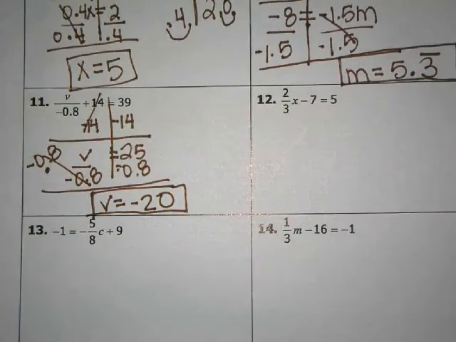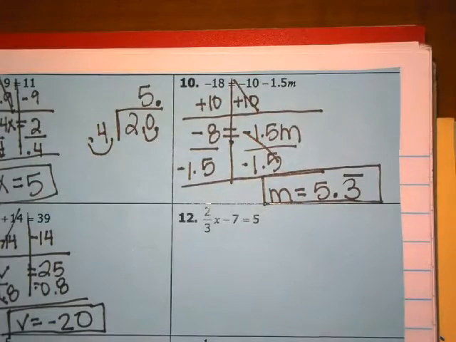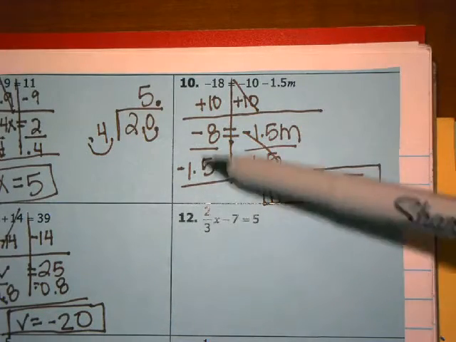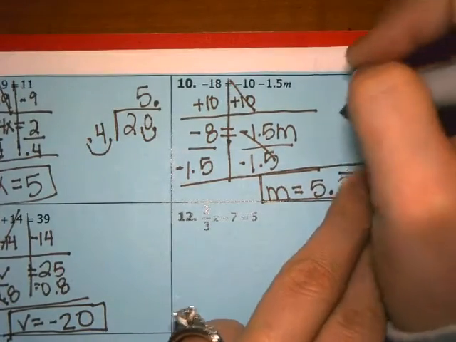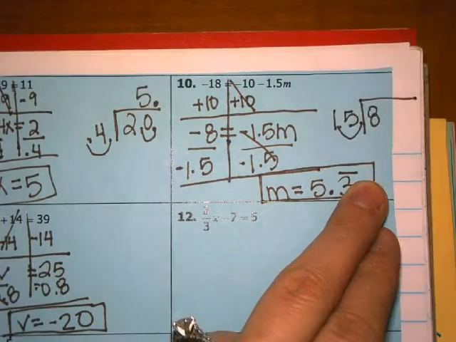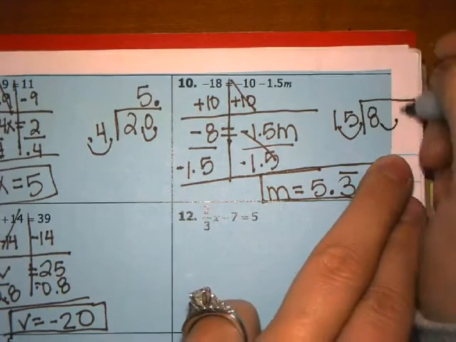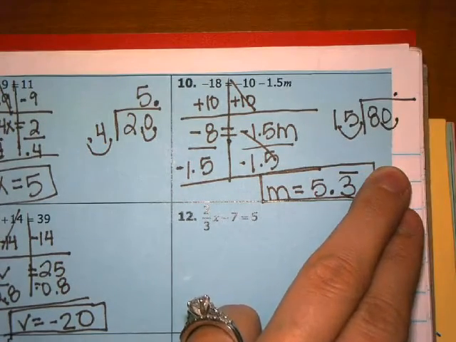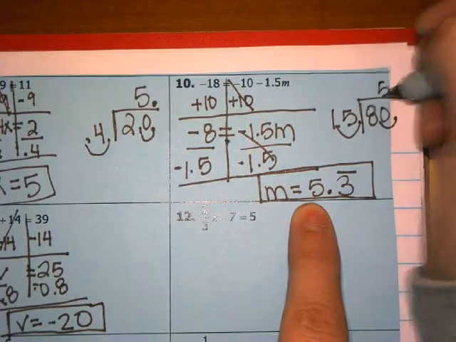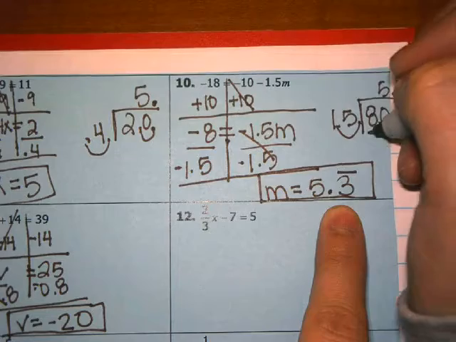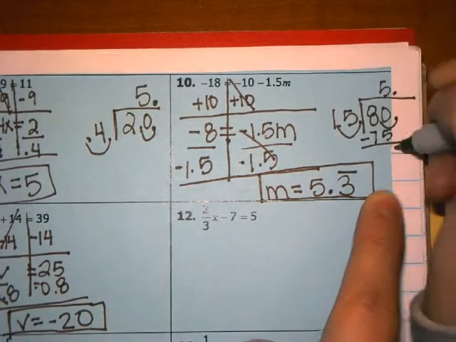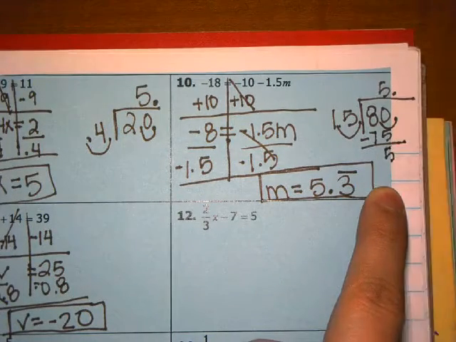Okay, questions with decimals. Izzy. Which part? Okay, which number goes in the house, the 8 or the 1.5? So you put the 8 in the house, 1.5 outside, move the decimal so it becomes 15, right? Move the decimal and it becomes 80. 15 goes into 80, that's 5 times. And 15 times 5 is 75. And then 80 minus 75 is 5.